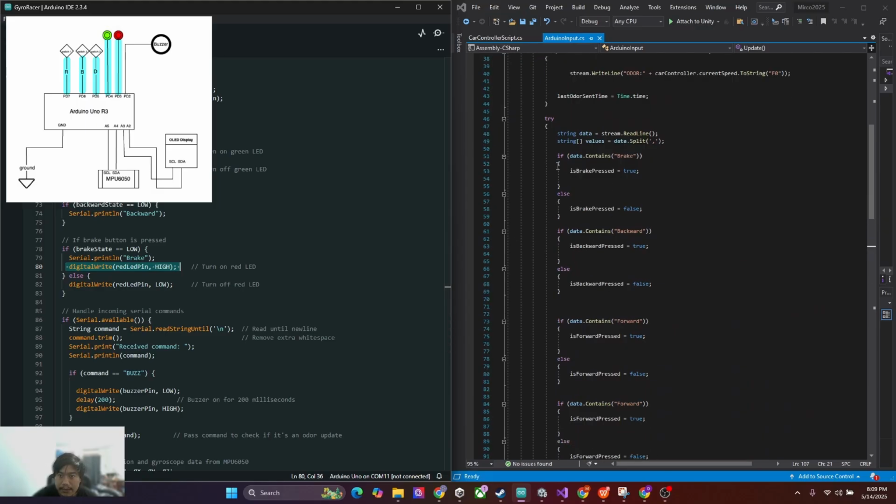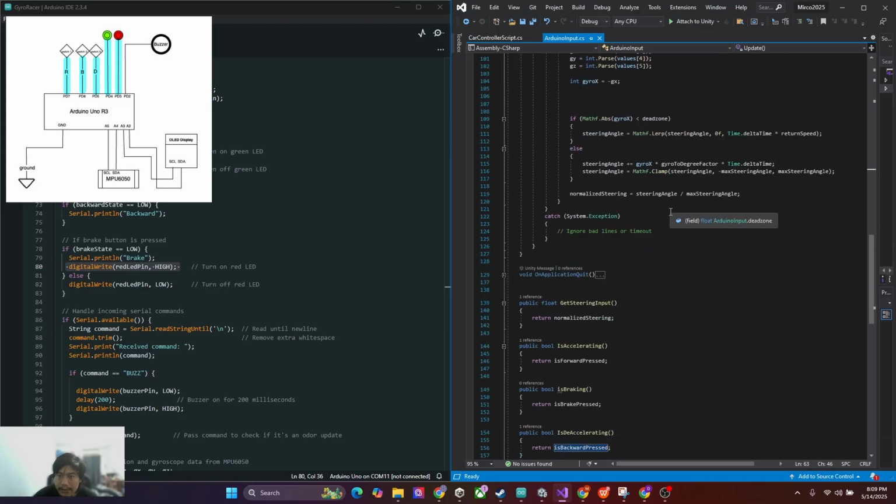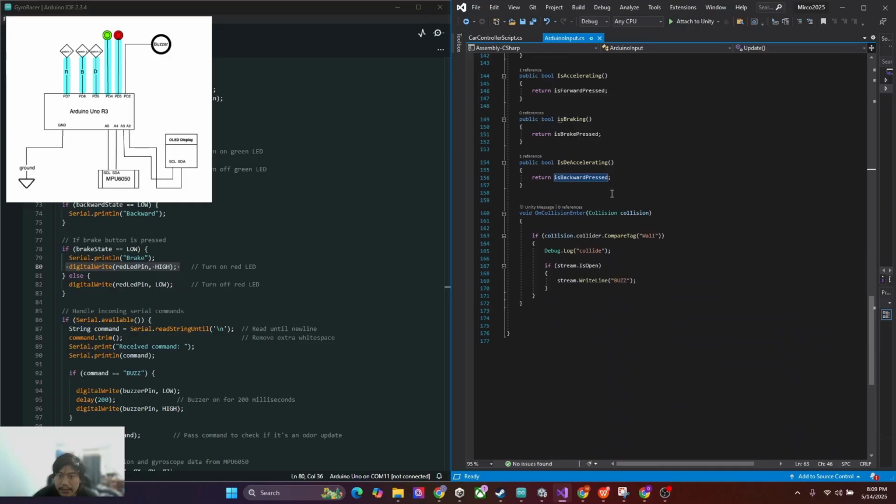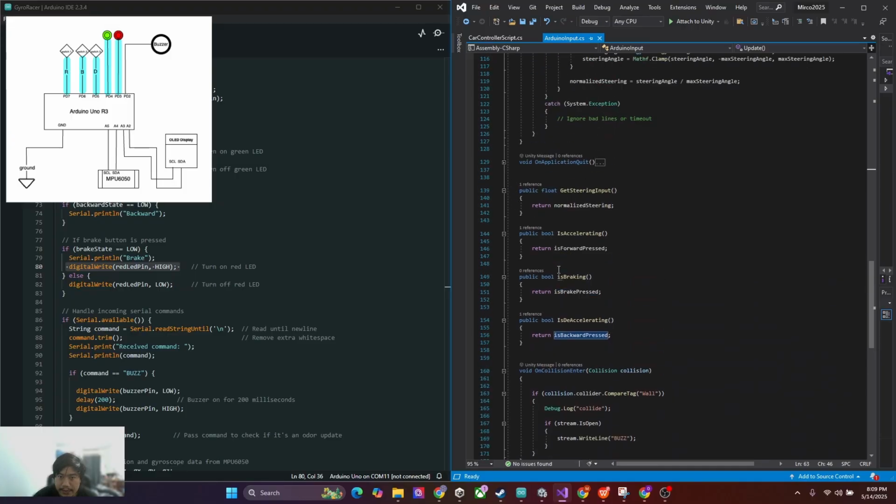The Arduino Input script receives this information and adds it into variables. Also, the Arduino Input script has return statements to be accessible by the Car Controller script.